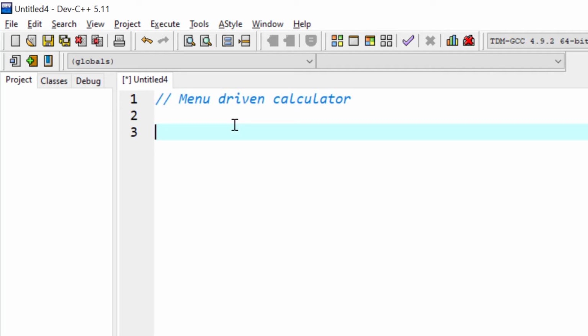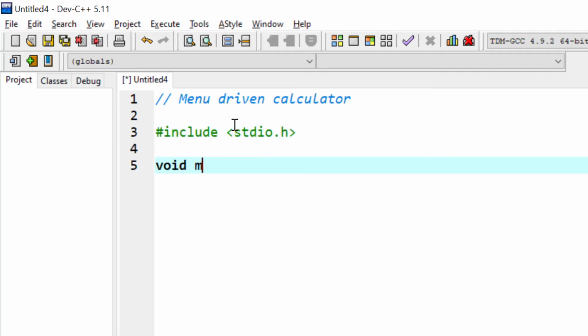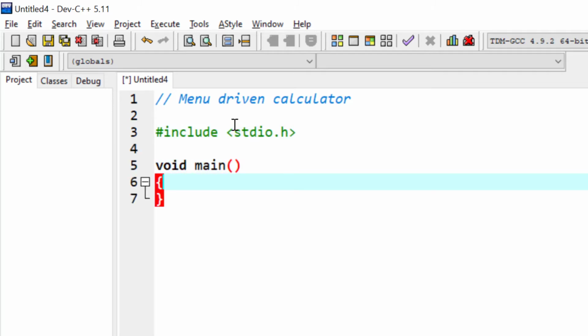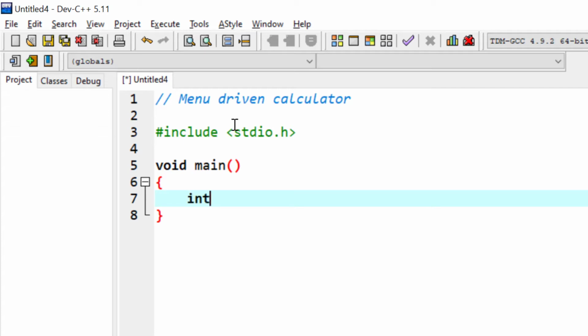The first step would be hash include stdio.h, all in small letters, then void main, the block of main, that is starting and ending braces. Now for the calculator, we will require two variables on which we will do addition, subtraction or multiplication.